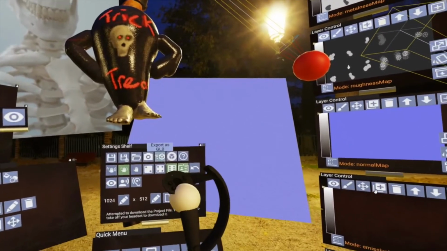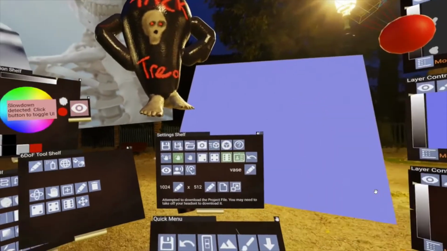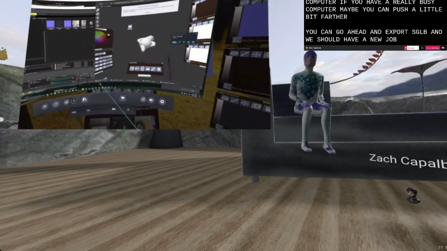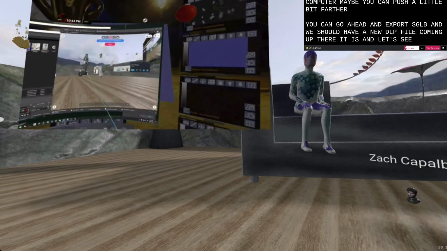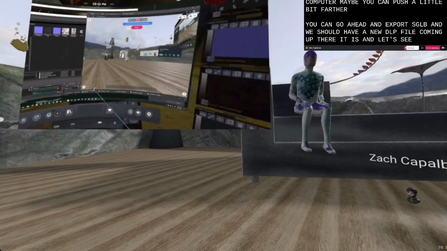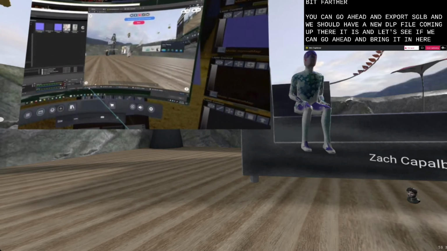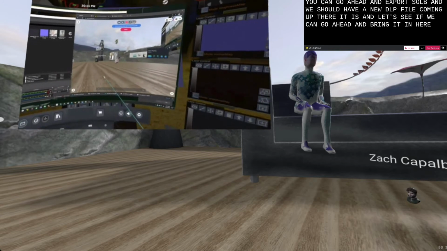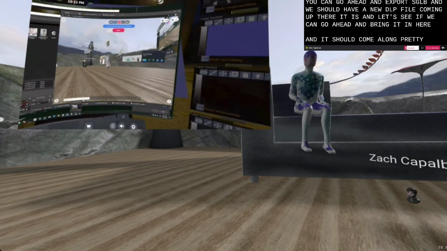So now we can go ahead and export as GLB. And we should have a new GLB file coming up. There it is. Let's see if we can go ahead and bring it in here. All right, so I drag and drop it, and it should come along pretty soon.